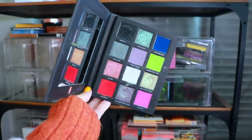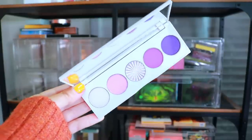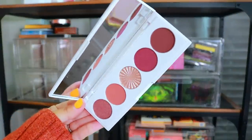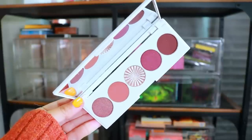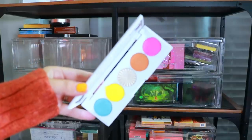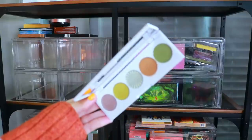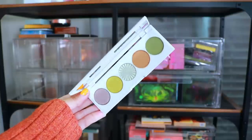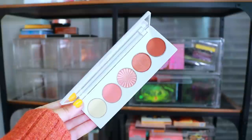We have the Unearthly Cosmetics collaboration with Heather Austen — the Resurgence palette — definitely holding on to this one. We have a galaxy palette from OFRA Cosmetics — use code Ali to save 20% off, it's an affiliate code — really beautiful purple palette, but we're going to go ahead and let this one go. We also have the OFRA Symphony palette — very gorgeous but I don't really use these colors much, so we're letting this one go too. The little OFRA Beachside palette is super cute and very beachy, so we're definitely holding on to that one.